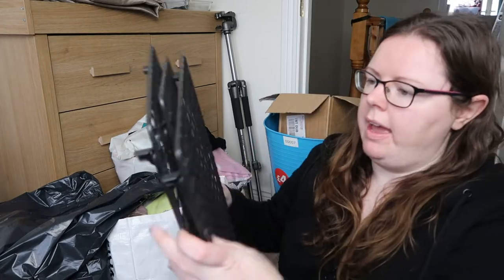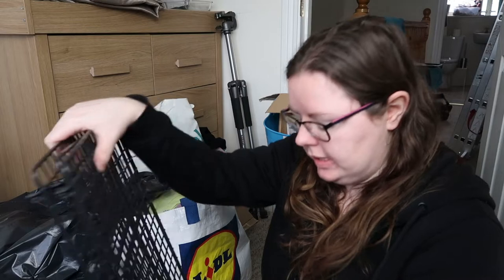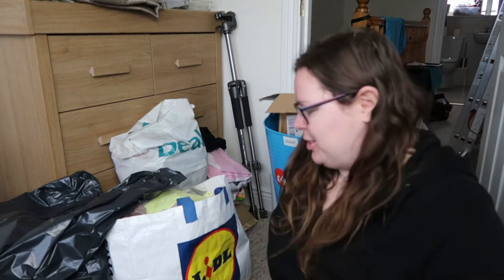We have these foot shoe holders — shoe racks. I had loads of these in our apartment because we really needed them, but now that we're in this house we have a unit at the bottom of the stairs, so we don't really need these anymore. I'm going to put them up on a free cycle Facebook group. I'm not into selling things — it never works out, causes too much drama and anxiety, so it's just best to give to somebody for free.